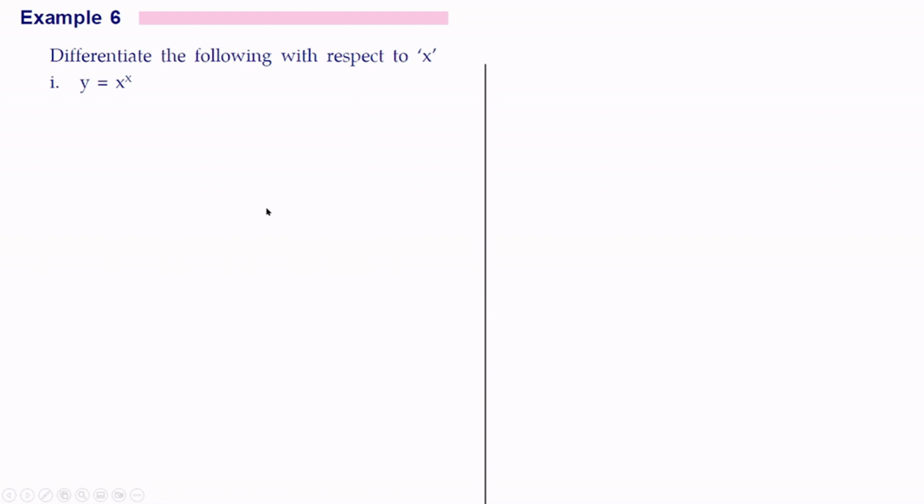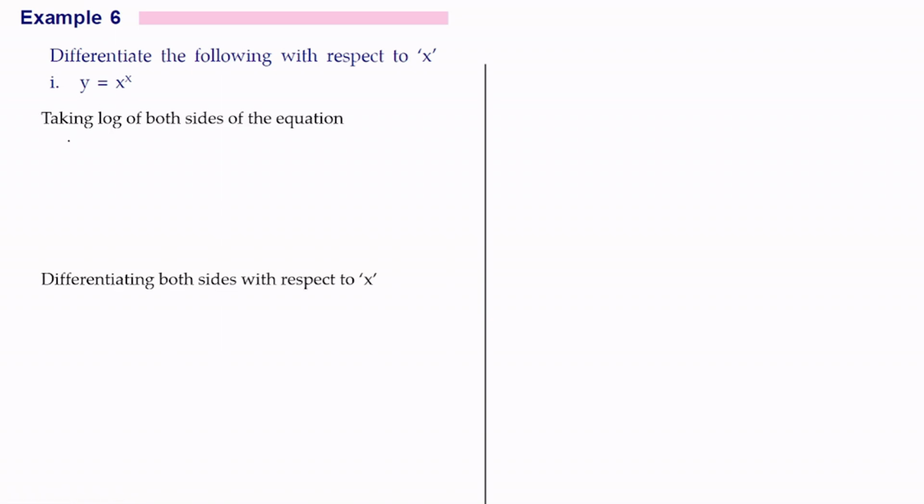Next we have the next question where we have to use logarithmic differentiation. We have to differentiate the following with respect to x. First subdivision is y is equal to x raised to x. So first let us take log on both sides of the equation. We get log y equal to x log x.